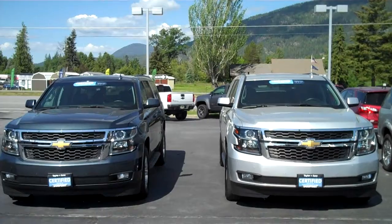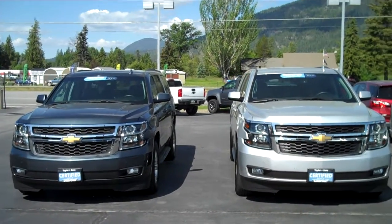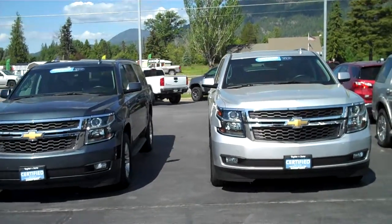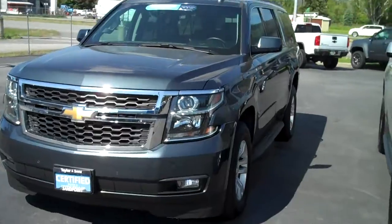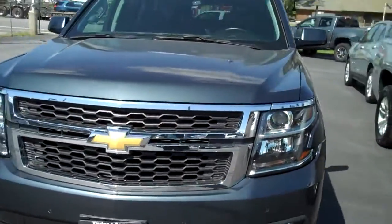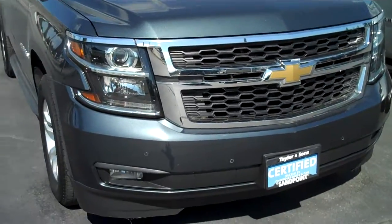I'm going to be showing you these two Suburbans. I do apologize, it's a bit windy today. Hopefully you'll be able to hear me. Alright, we'll start with this guy here. They are identical in features, but I'll make sure and point out everything I would want to know if I were you.